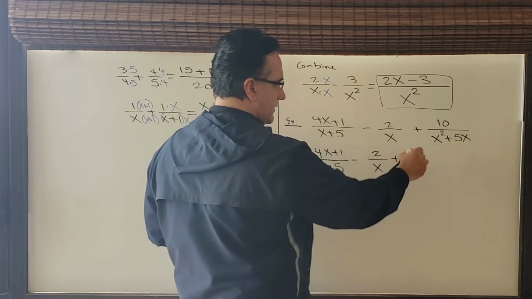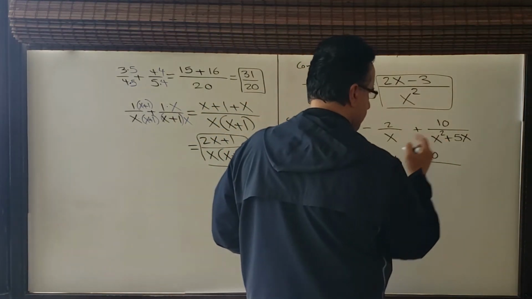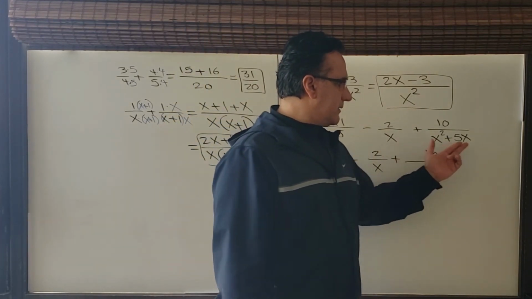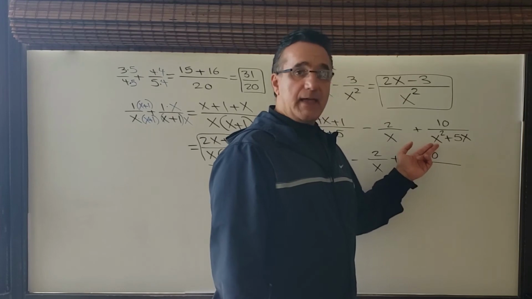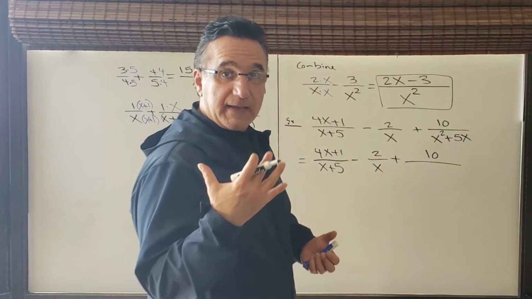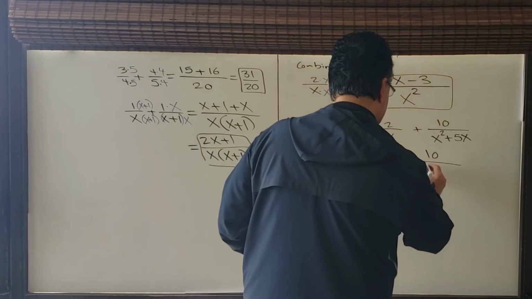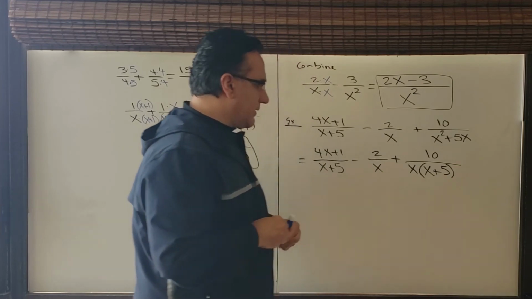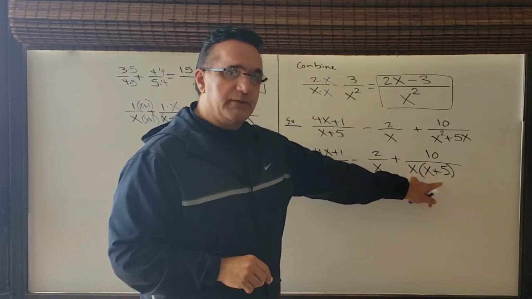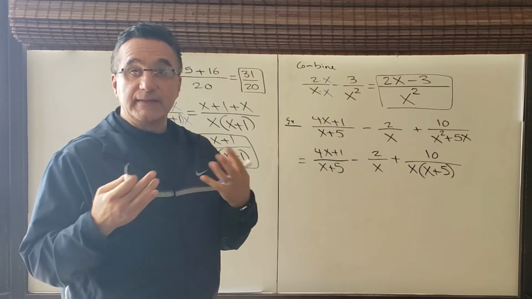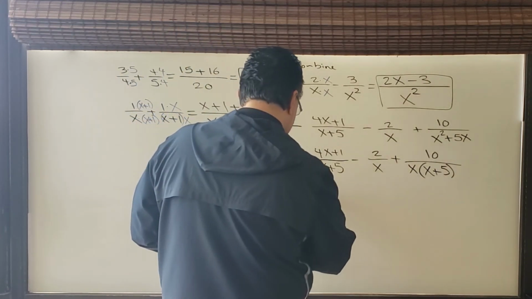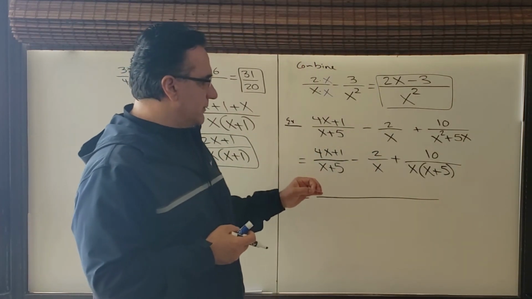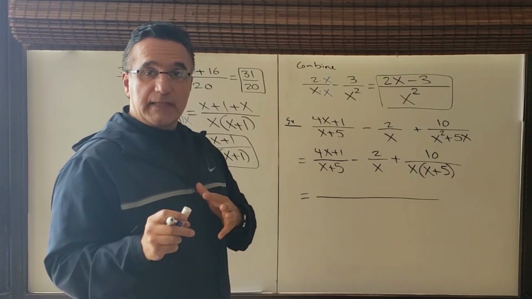The only change is going to happen here when we take the x squared plus 5x and factor it. Now notice the only factoring that we have available here is a GCF of x. So that's what we're going to do. We're going to go ahead and factor out the x, and that leaves us x plus 5. Notice how all three denominators are now fully factored, which makes it very easy to find the LCD, because now we just follow the basic procedure which we have, which is just what? Multiply the highest power of each factor that we see.